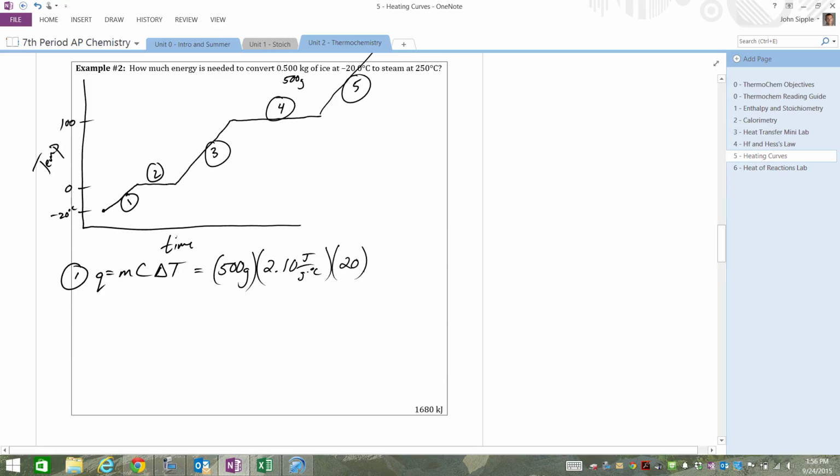If you do the delta T's correctly, that'll also tell you what direction the Q signs should be. But if you know we're heating, that means heat's being gained. If you're warming the substance up, you have to gain heat. So Q will always be positive. If we're cooling it down, Q is always going to be negative. All right, so what do we get here?